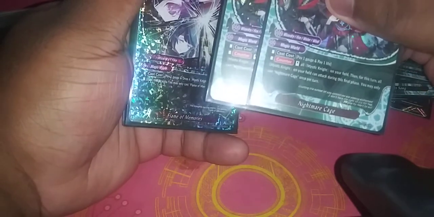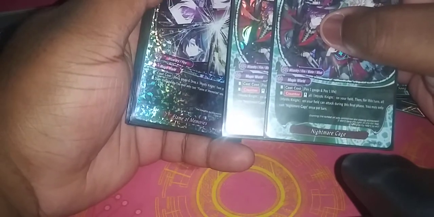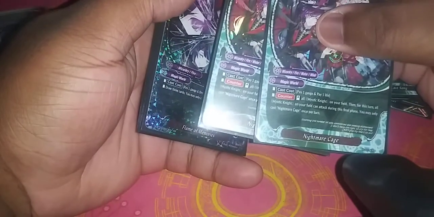Cast cost, pay 1 gauge, pay 1 life, stand all Mystic Knights on your field. Then for this turn, all Mystic Knights on your field can attack during the final phase. So this is really good for that multi-swing. You want to do that. Multi-swing, swing, swing, swing. You know, cast this, go final phase, swing, swing, swing again. So, 2 Nightmare Cages. Really cool card.